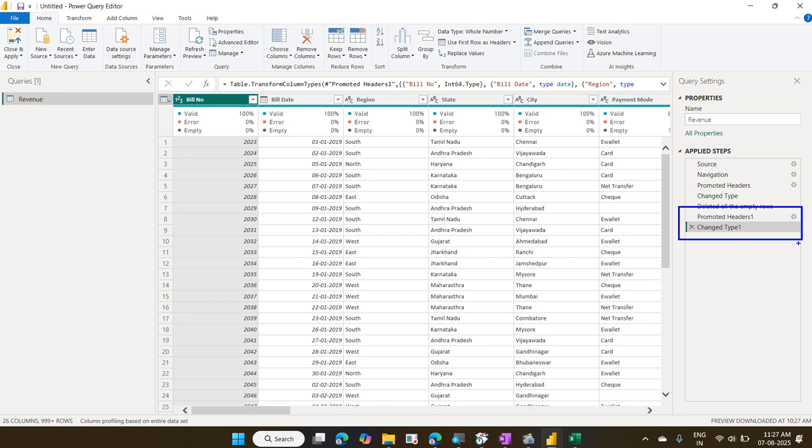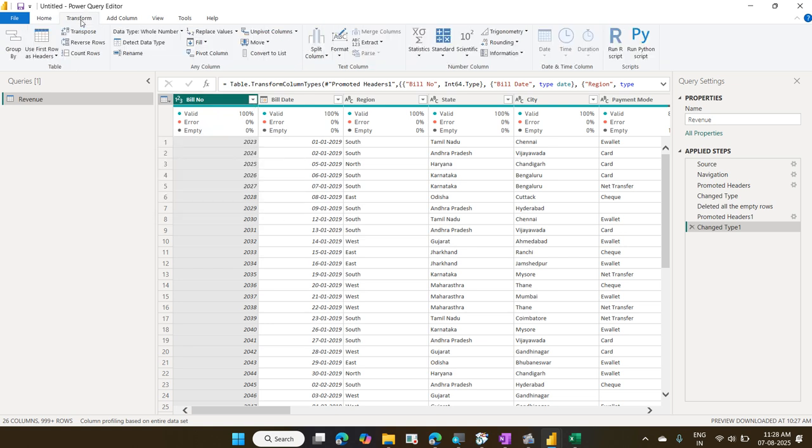How do we give the second chance here? For example, this data was not converted into a number. Still this data is in text. Now we are asking Power Query to change it properly. How do we do it? Select this column. Transform. There is an option called detect data type. So 99% it will detect it. Sometimes it's not detecting. We'll see when we can use this. Maybe in the next session we are going to see it. Detect the data type. Now, second chance to detect the data type.